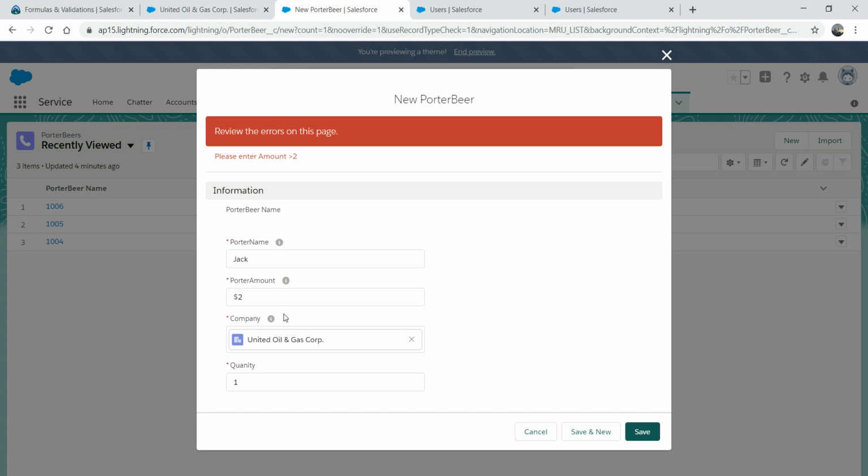A formula is not code, in my opinion, because I've been coding for years, so I don't consider a formula as code. You're not writing code. You're just joining a few things together, which is very powerful. And I appreciate that we have this amazing feature in Salesforce, right?